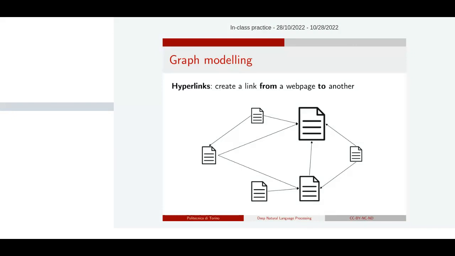In a web page, we have links that we can click to follow. So web pages are connected to each other using links, and we define a hyperlink as a link from one web page to another. So actually what we have is not a list, but a graph of documents interconnected with each other.